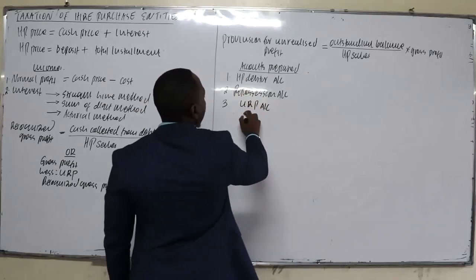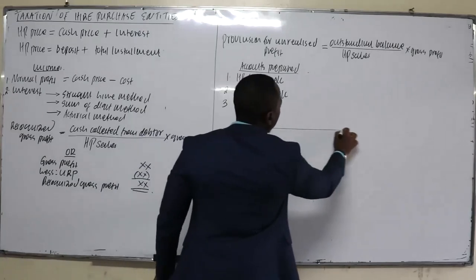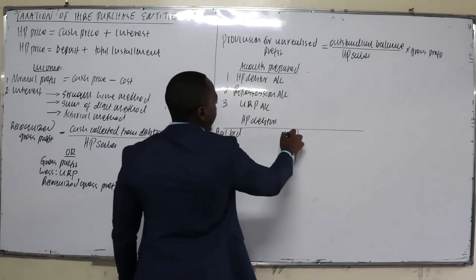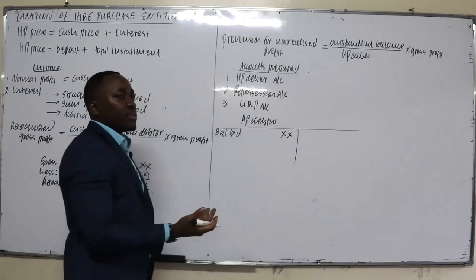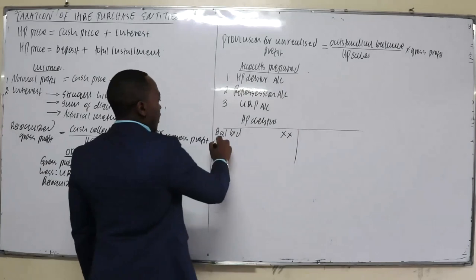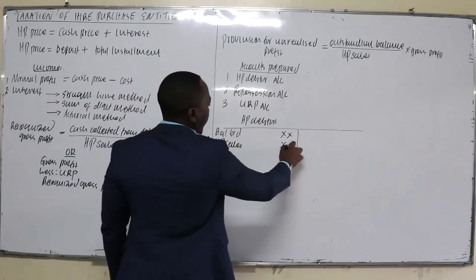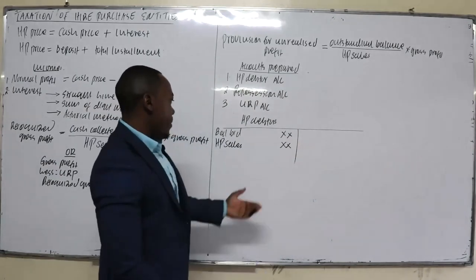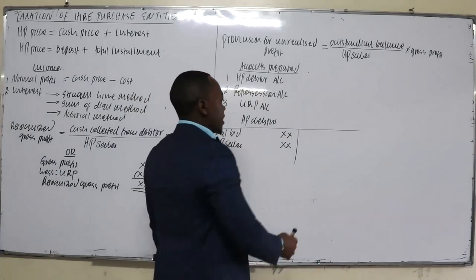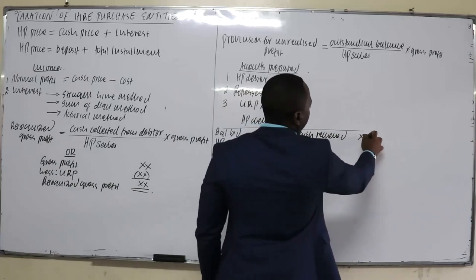So how do we prepare the debtors account? Hire purchase debtors account is a normal asset account where you take the balance brought down, being an asset. What increases the debtor is the sale on credit. We are selling on credit because we are selling on hire purchase, so you factor in the hire purchase sales. Then, when the customer pays, you reduce the value of your debtor. So, cash received from your customer.